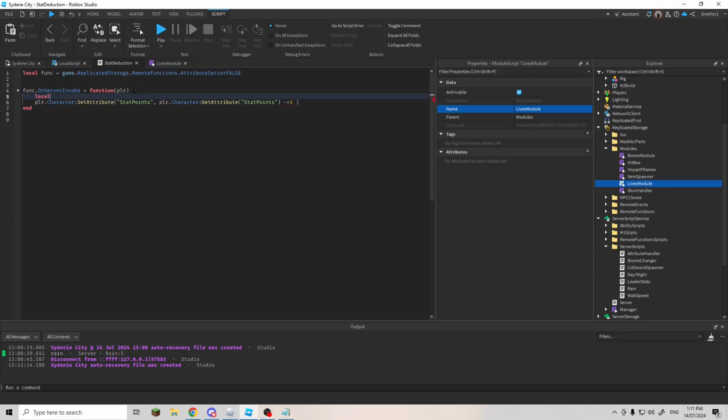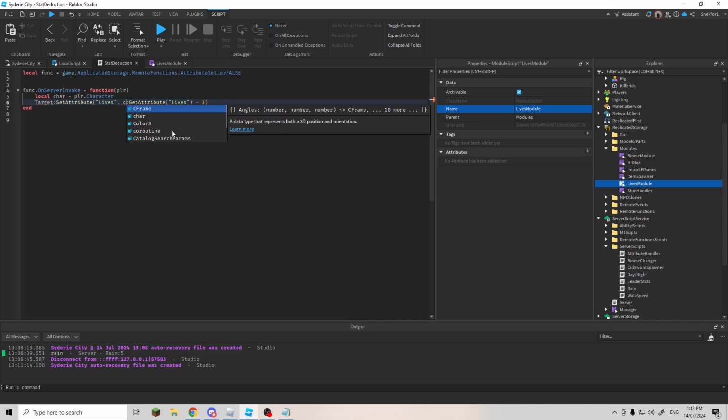Hang on. Local char equals player dot character. Oh, I don't need to do the minus equals. Oh, that's what was messing it up.